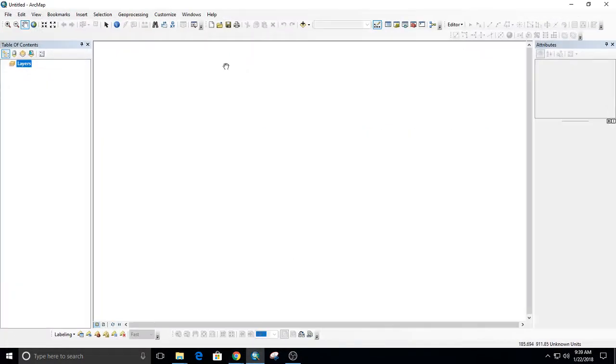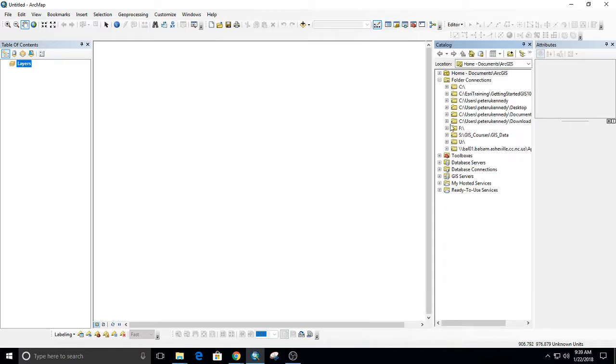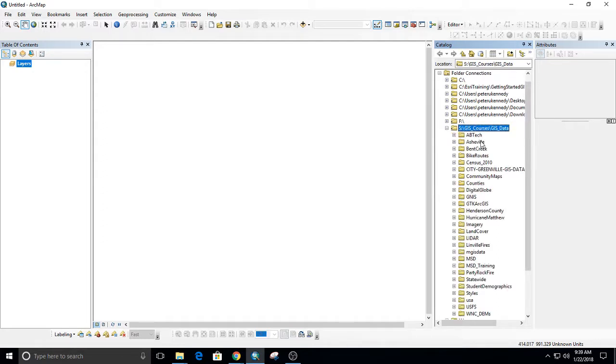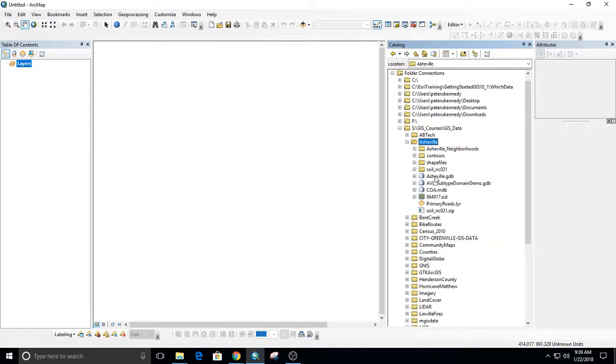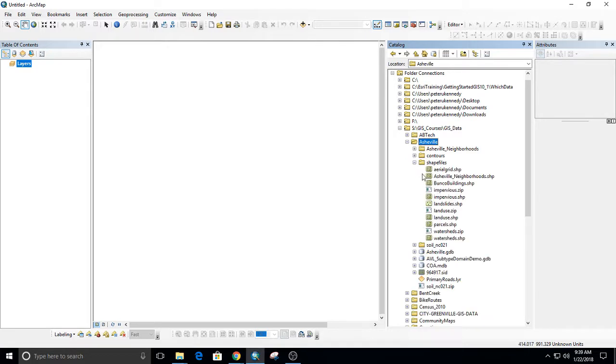Now, within ArcMap, there is the catalog, and this is the catalog window within ArcMap. The catalog window allows you to browse your data. Okay, so I can browse to this Asheville folder, and I can see some shapefiles here. See these green icons? These green icons show a polygon. This shows points. These are shapefiles. You'll see in this folder there's also zip files shown.